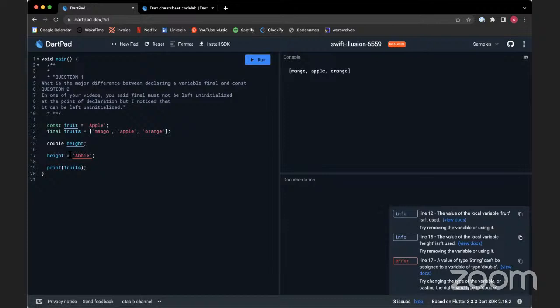In this case, I can't mistakenly assign a different data type to a variable that is not supposed to accept that data type.